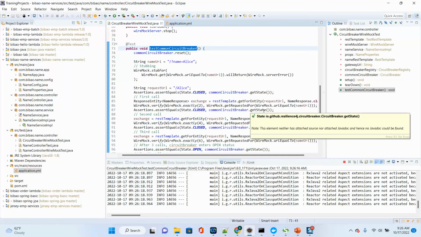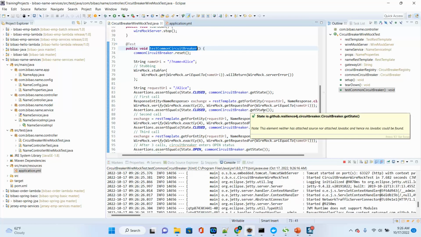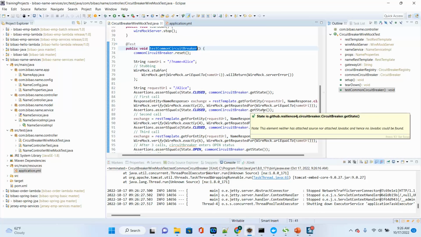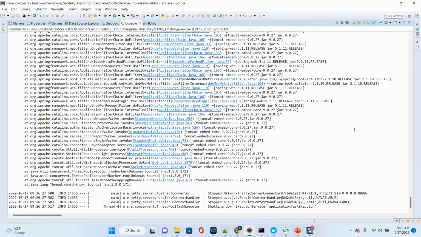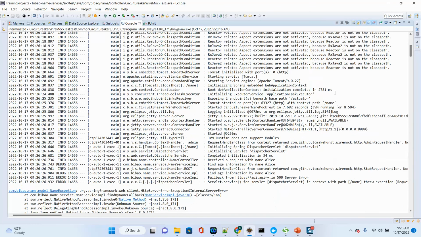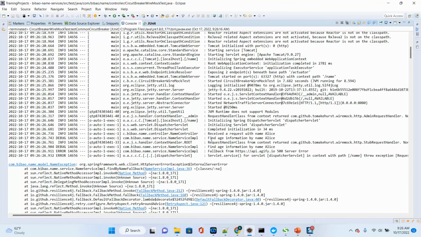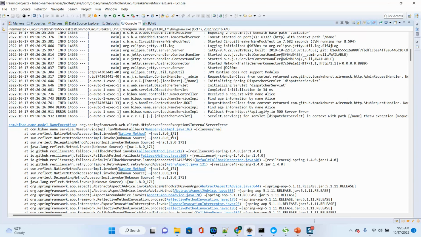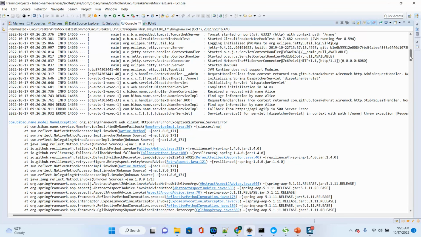Let's see the logs to prove that. Okay, now let's start from the very beginning. This is the first call. Find age, I call twice, then go to the fallback. Then we get the internal server error, name exception. That's the first call. So I call twice, right?